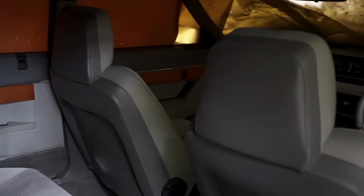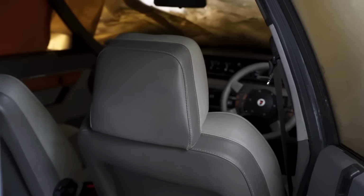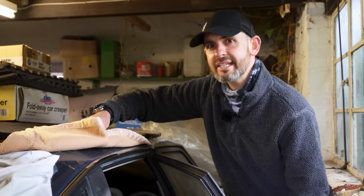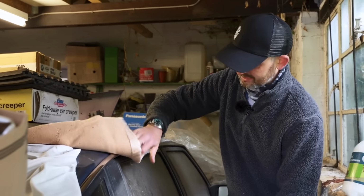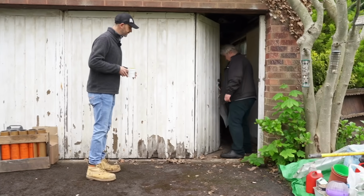I think it's been out of the sun. It's been out of most of the elements. The interior on this thing looks really beautiful. Naturally, it's velour. Because, is it a 1983, this car, Oliver? Yes. 83. Oh, getting excited. Seen a bit of alloy. Bit of centre cap. Time to open it up.